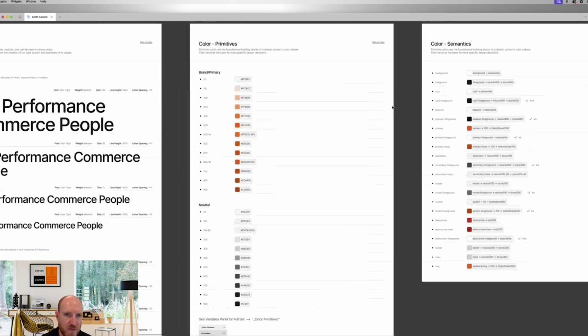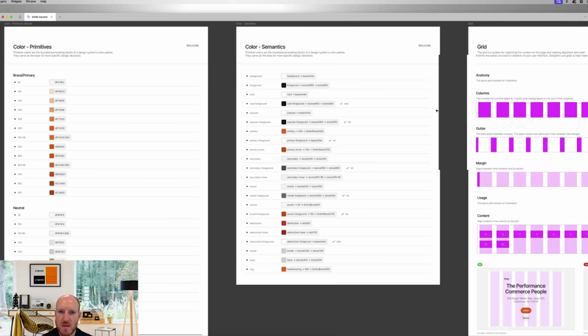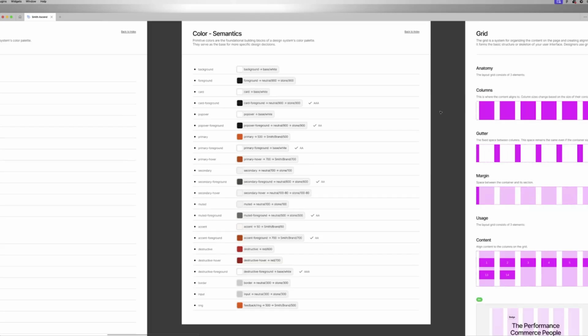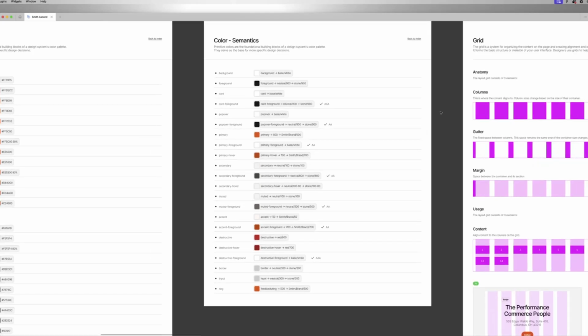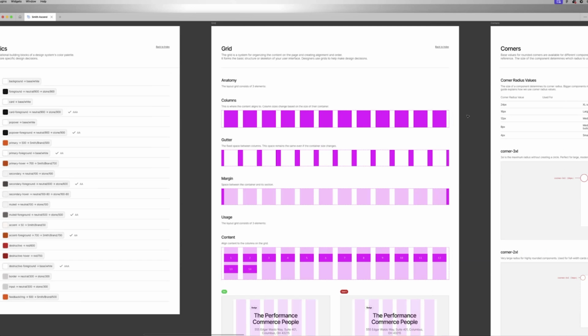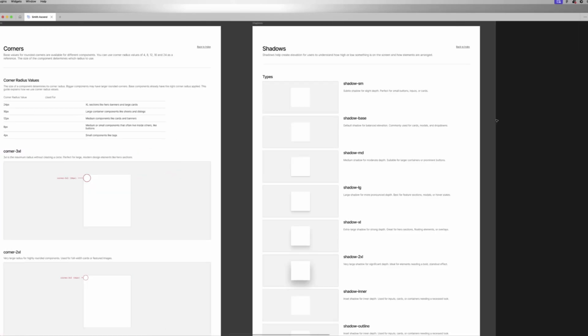How do we use color, both at the primitive level for brand inputs and base level tokens that our clients have as their brand guidelines? And then how do we use them semantically within the interface, in different ways to express the UI how it should? How do we decide on how we use the grid and how different elements move around the website? How do we align on corners? How do we align on shadows in the way that depth is presented within our UI?